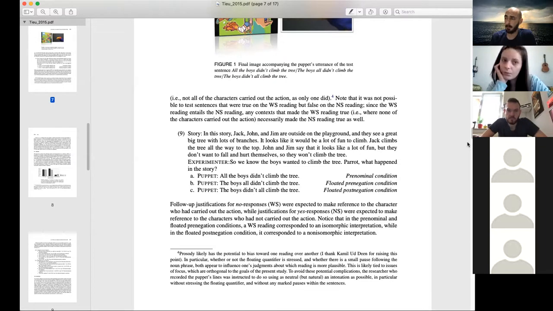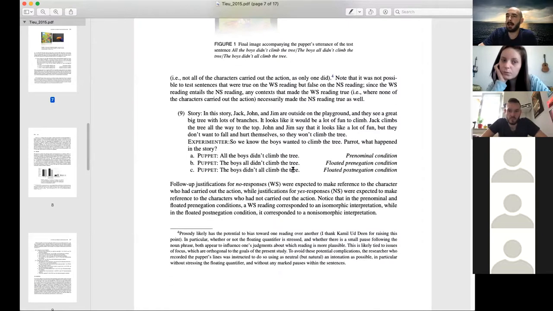Okay, so the scope configuration of the sentence might play a role, but even the surface structure of the sentence, so whether you have a floating quantifier or not, plays a role. But even the mere presentation of different conditions, so for scalar implicatures, the presentation of the item containing the stronger alternative plays a role.